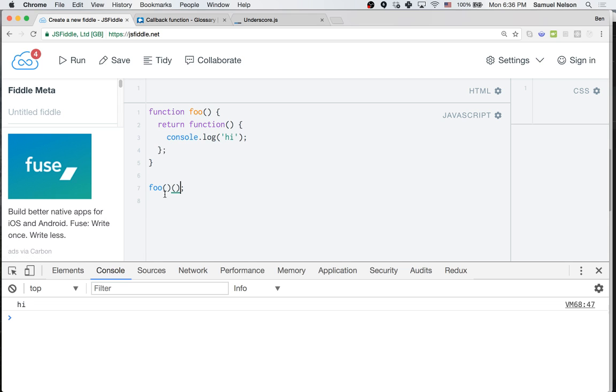We can write just open and close parentheses like this. So this again is a kind of weird little pattern. It looks funny. We see the two sets of open and close parentheses, but if we run it, we see that it still behaves the same way. So what's happening here is that we call foo, so we reference foo. Foo references this function, we invoke it, and then this part right here is going to evaluate to whatever is returned from here. So this function gets returned, and then this right here will now be that anonymous function, and then we're immediately invoking it. We're calling it again right on the spot.